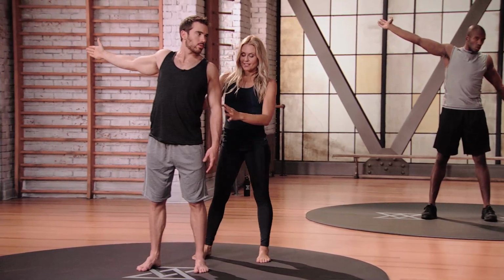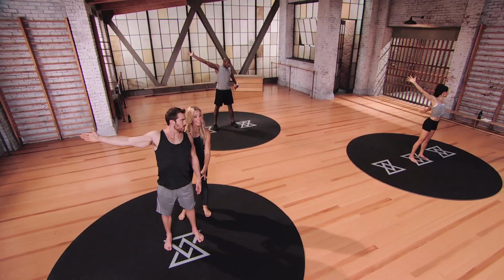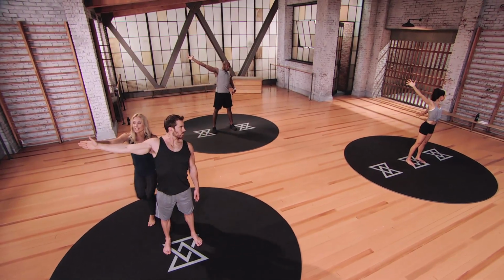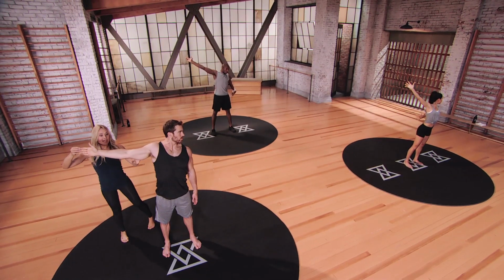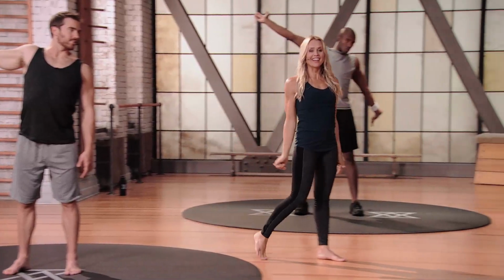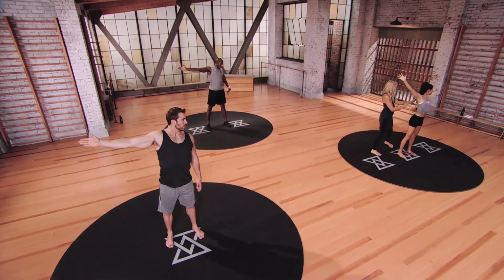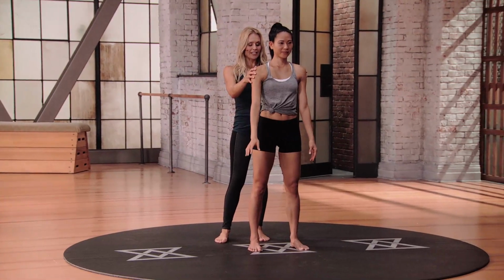Now this is mod 1, so this is Bartek. So if you know you're a little bit tighter in the pecs and the shoulders, you're gonna leave one arm down, and we're gonna have less range of motion in the wrist. And maybe after a few weeks of practicing your stretch, you're gonna have that full range of motion in the front line, and you're gonna have full dorsiflexion of the hands. And then slowly changing sides. So just bringing both hands back down to neutral.